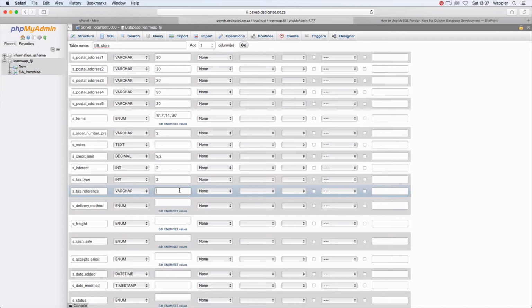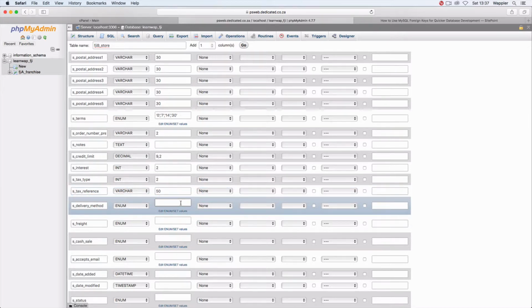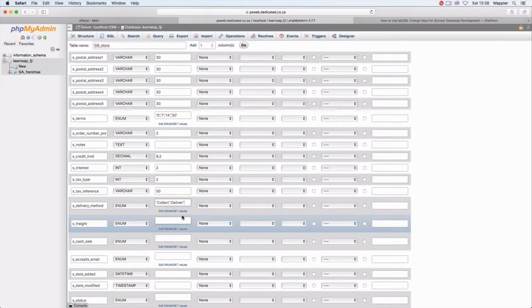This text reference, just finding it on my sheet here, 50. This enum is going to either be collect or deliver. Next one is going to be courier, road, or air. Air freight.